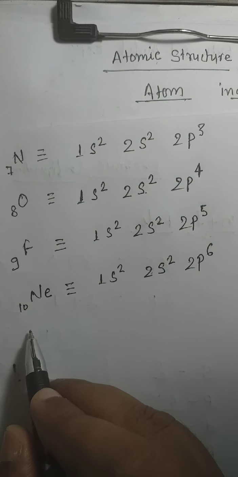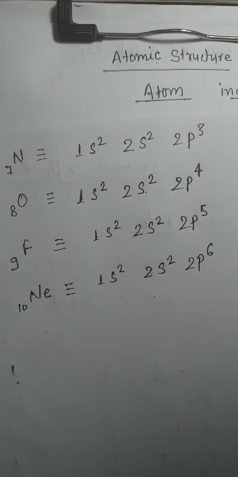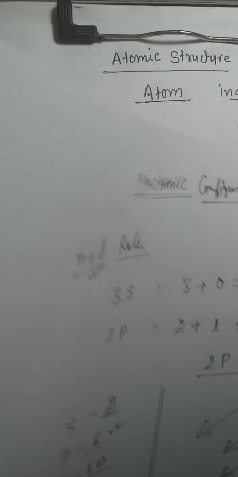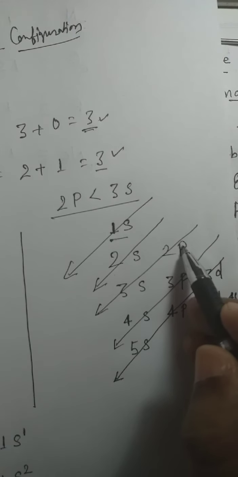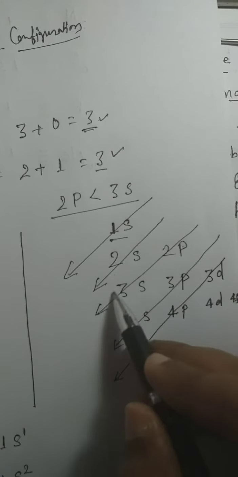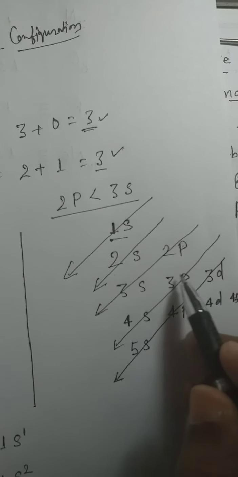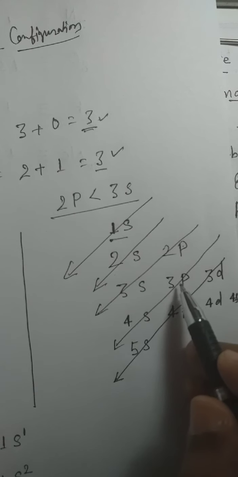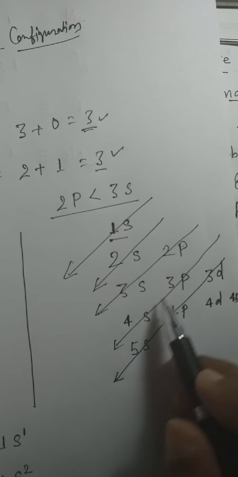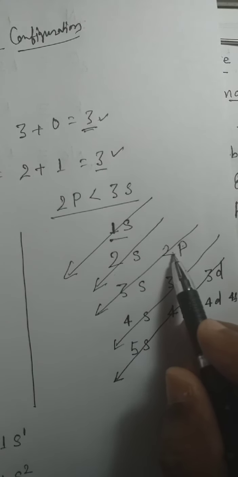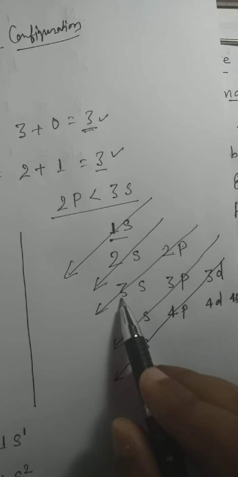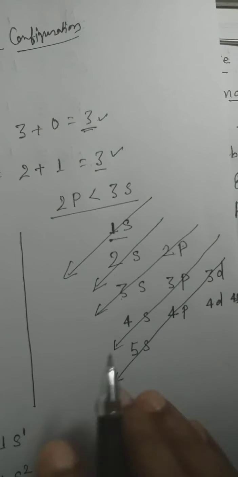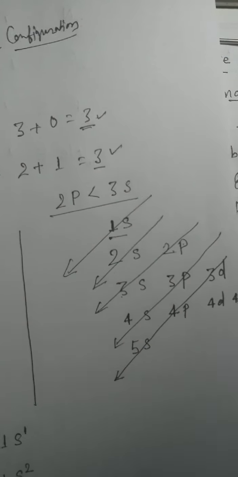Now we have to move to the next level. See, 2p you have done. Now it is the turn of 3s. After 3s comes 3p. Memorize this: 3s, then subsequently 3p, and then 4s. You have already filled 2p in many questions. Now it's the turn of 3s, then 3p, then 4s if required, but first we are looking only at 3s.